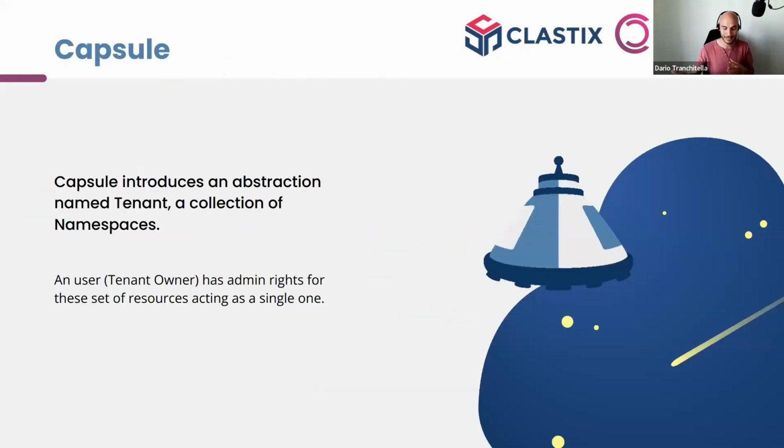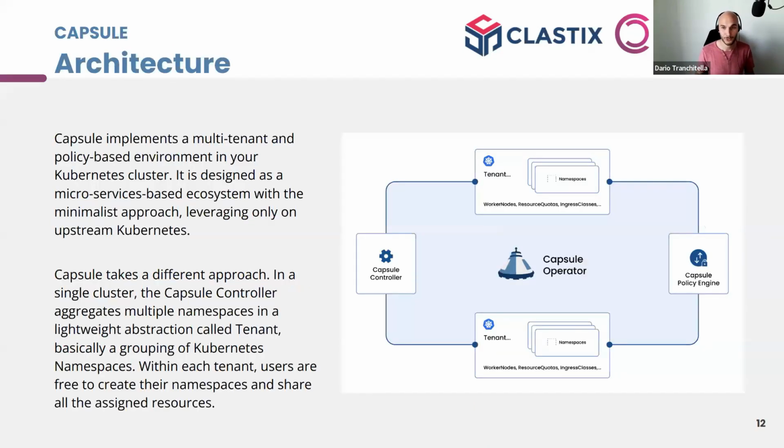So Capsule, keep in mind that it's an open source project that is backed by Clastix. We are donating that to the CNCF, the Cloud Native Computing Foundation, and essentially Capsule is introducing a new abstraction that is named tenant. And with tenant, we are referring to a set of namespaces where a set of rules and policies are enforced. So essentially, we deployed this policy engine that is reading the manifest of the tenant YAML.